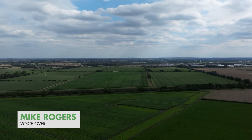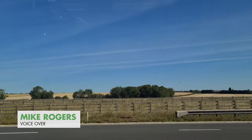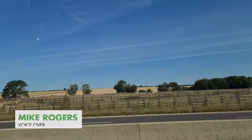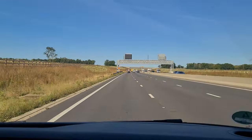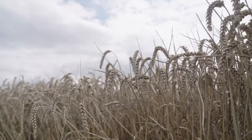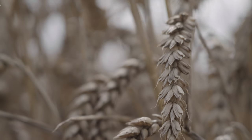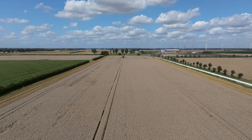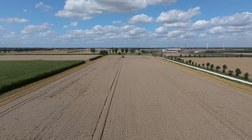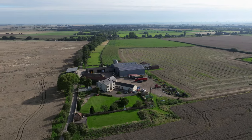Around 68% of the land area in England is used for farming. Intensive arable farming mainly takes place in the eastern and southern parts of the country. In the hillier northern and western regions, farmers tend to have smaller structures and the number of livestock farms is much higher. The main crop grown is wheat, covering 50% of the land used for arable farming.